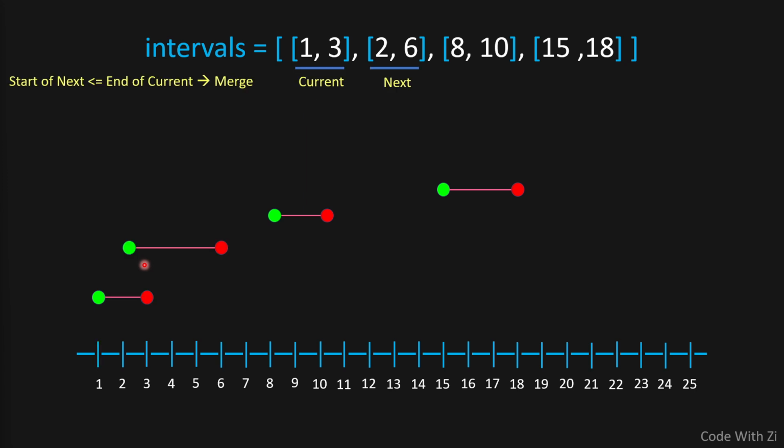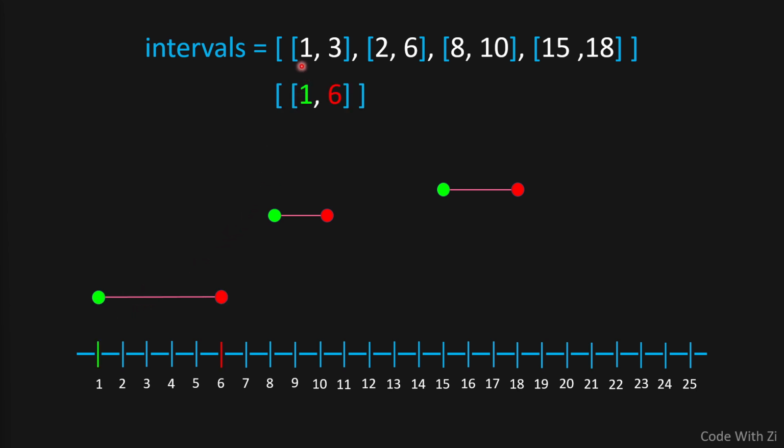Well, let's check. We say when this condition is true, the end of the current interval should be equal to the maximum value between the end of the current interval and the end of the next interval. The maximum end between these two is gonna be this one. So we're gonna go from here all the way to here, like so. So we literally said the end of the current interval should be equal to the maximum value between 3, which is the end of the current interval, or the end of the next interval. Well, 6 is greater than 3, so we go from 1 all the way till 6. And this 6 came from here, like so.